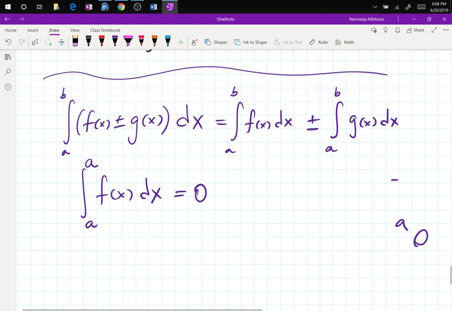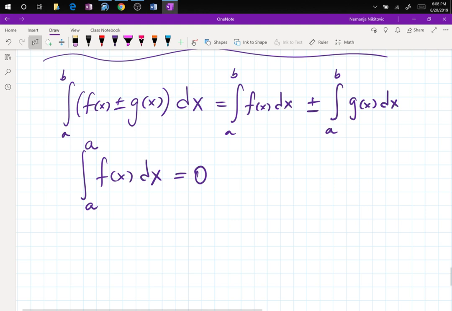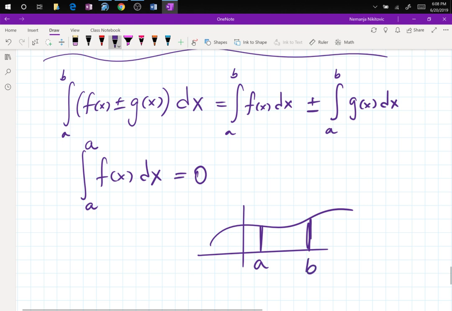And someone else in the group also said, well, you would have f of a minus f of a when you do the formula. Well, that's the same, so that's 0. So whichever way you like, right? Personally, I like the answer that my function has no width. There's no range to calculate because when I have function f of x, I should have a and a different number as b so I can have area. If I just have a like this, there's no area there. It's just a vertical line, an infinitely thin line.